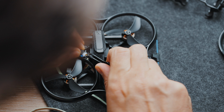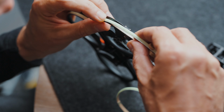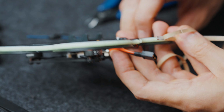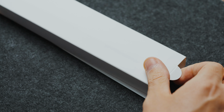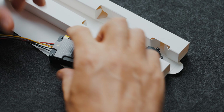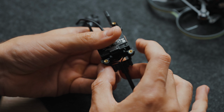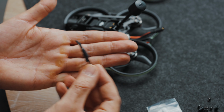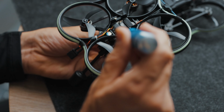First, I installed the LED strip, connect it of course, and glue it to the prop guards. We open the all three unit, and the first thing I do is install the antenna and put the unit in the canopy and screw the camera. It's not difficult, right? We have two lightweight antennas included with the drone, but I prefer the original one, it's just better signal. Here are four screws and that's it.